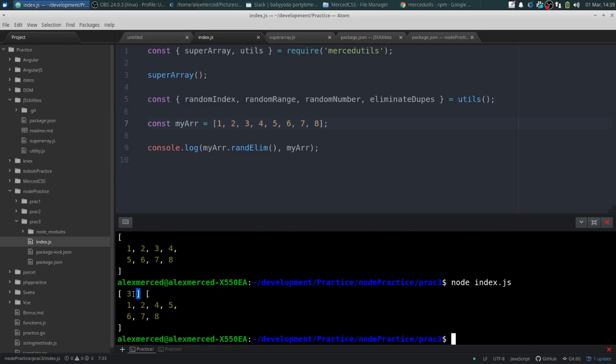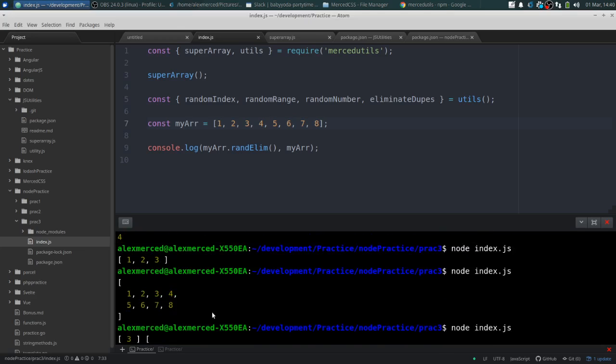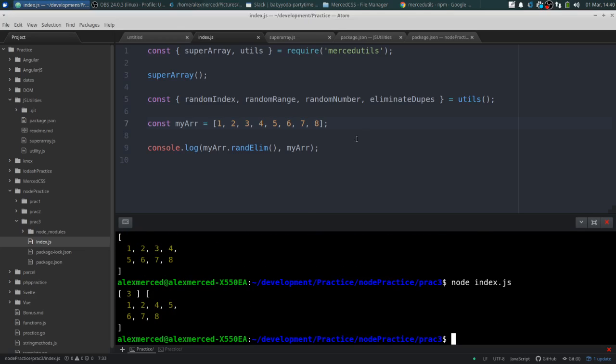And see, it removed 3, because it returned us the 3. But we still have all these left. So it's a nice way to yank out, let's say you had an object with all your subscribers for your podcast, and you wanted to select one of them to win a contest, but you don't want them to be able to win a second time. This is a good way to remove them continuously. So that's a fun one.